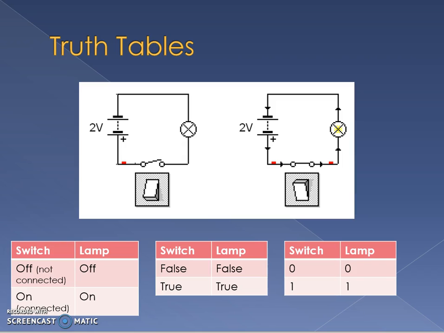You can see from this diagram there are two electric circuits, one here, one there. It's the same circuit but the switch has been put into two different states. This is in the off state, you could summarize that as the false state or a zero state. So when that is off, the light is off. And that is because no electricity can flow around the circuit. With this circuit, the light is on if the switch is on. So when the switch is on it's connected, the switch is said to be in a true state and the switch is said to be in a one state and the lamp is on.